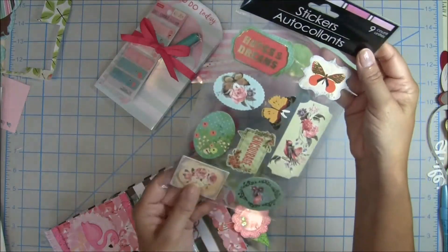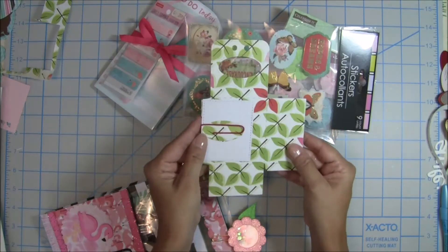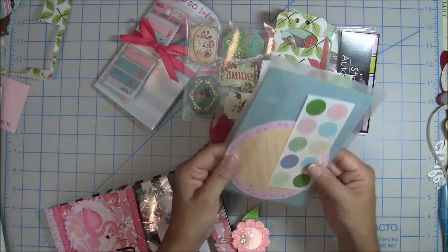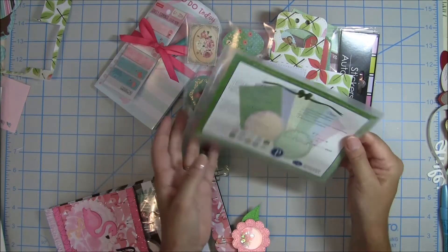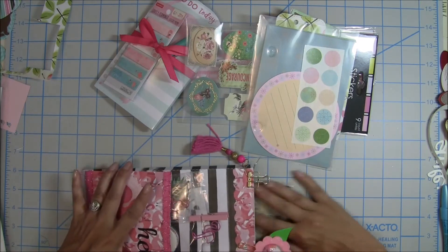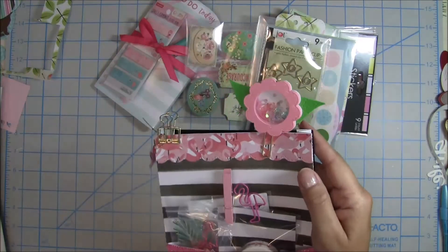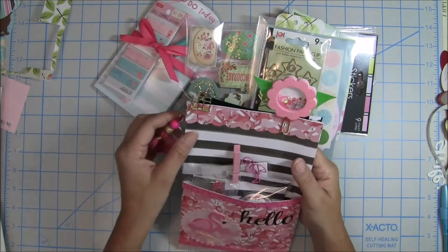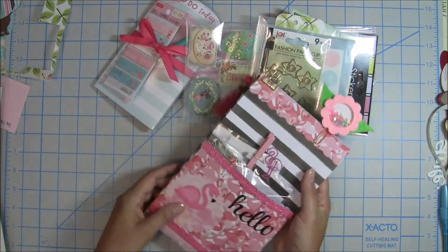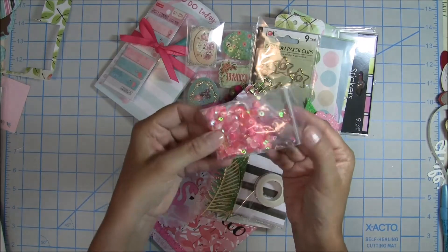Here are some stickers I found at the Dollar Tree — they're spring and summer themed. I cut out one of the Gablebox dies from the Jaded Blossom release with some leaves on there, so whoever gets this swap will be able to use that. I have some vellum photo mats and stickers — I used to be a Creative Memories consultant a long time ago and still have fun little things like that, so I'm going to start gifting those out so they don't just sit in my box. I also have some star paper clips in there. I did hand-make this flower shaker and I'm gifting that because it has the pink. This tassel I found at Target and I'm clipping it on with a gold clip.